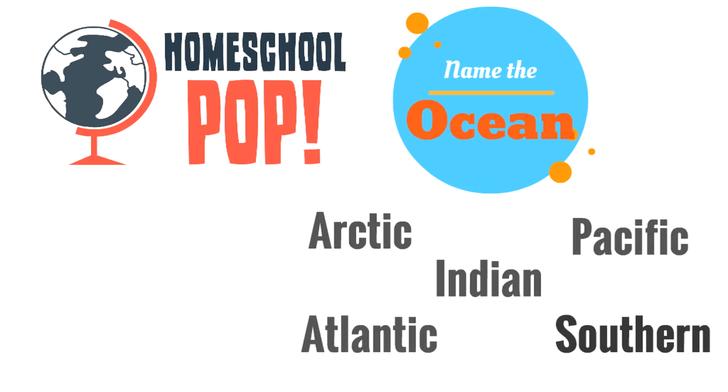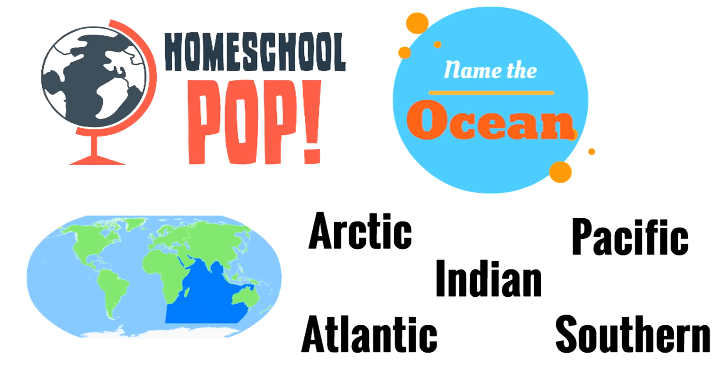Here's another one. Look at the dark blue section of the map. Which ocean is this? You can see it's in between Africa, Asia, and Australia. Do you remember what the name of this ocean is? Great! It's the Indian Ocean.